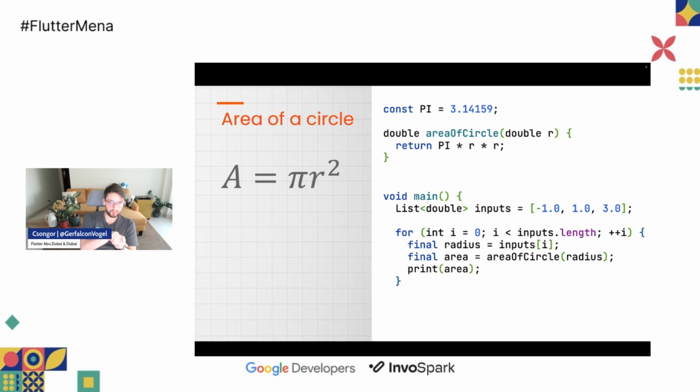Coming back to our example, let's try handling these negative numbers, but not inside of our function. Let's try to just validate our input fields below the main function. Let's see how we are printing things to the console. We are measuring the input values, then we are looping on values, reading the radius values from the input sets. We are calculating the area of the circle, passing the radius and printing the area.